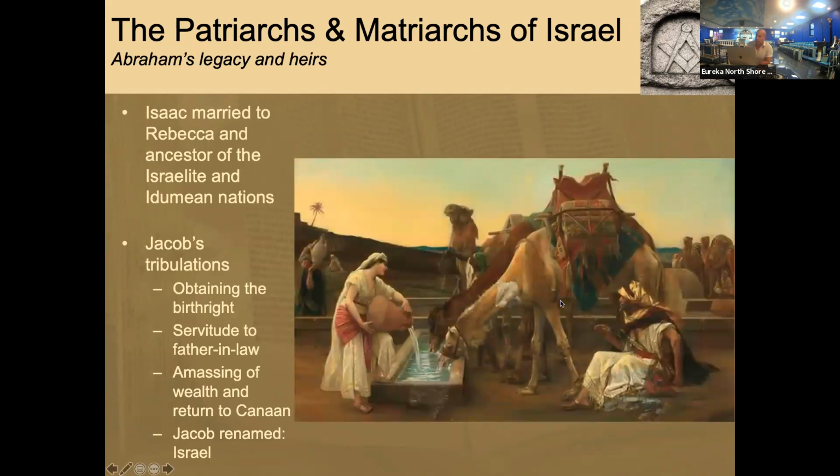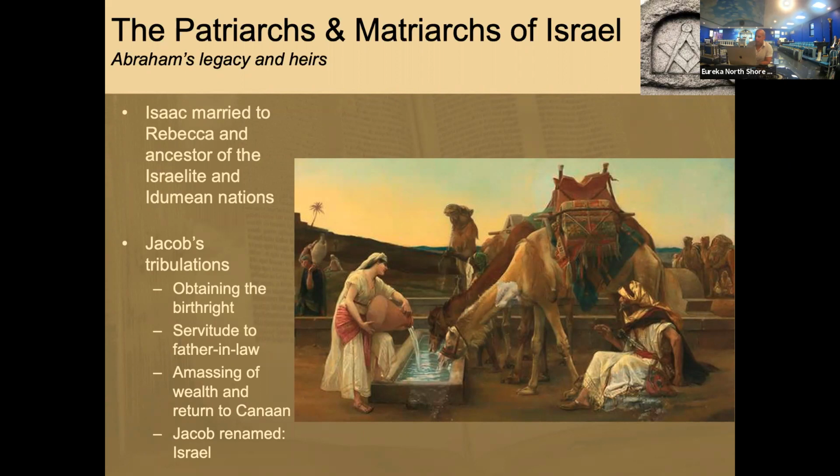Isaac, by virtue of being the oldest legitimate son of Abraham, is considered the firstborn and heir. As such, Abraham's priority for Isaac was finding him a wife that he too may father children and secure God's promise of Abraham's descendants becoming a great nation. Abraham, not thinking fondly of the local Canaanite women, sent his servant Eliezer back to the land of Ur to find a wife for Isaac.